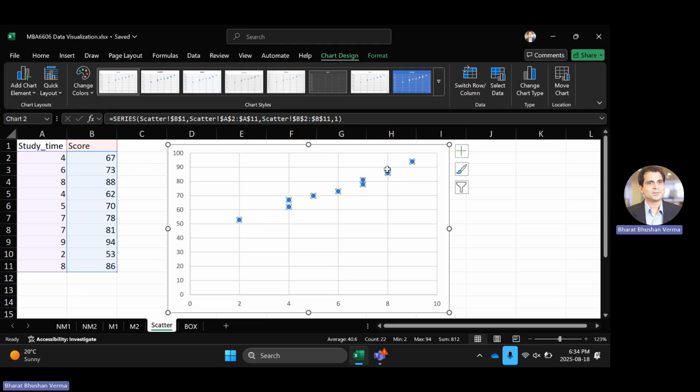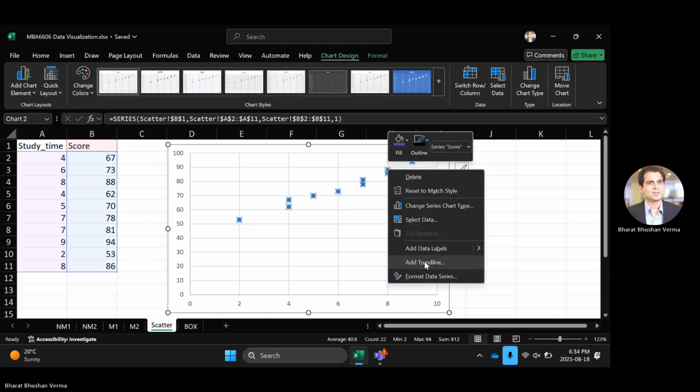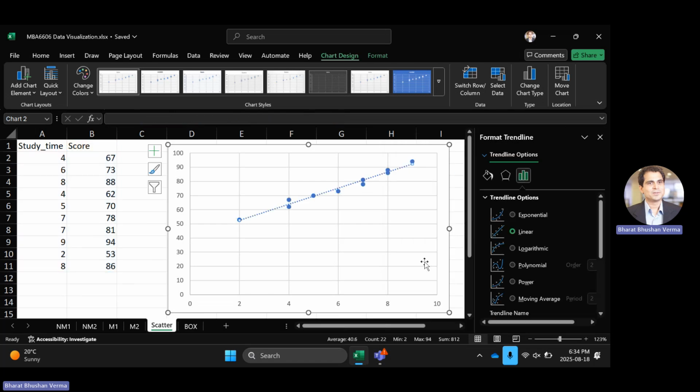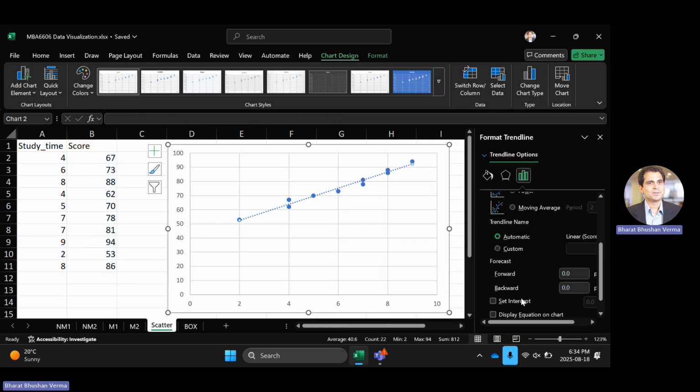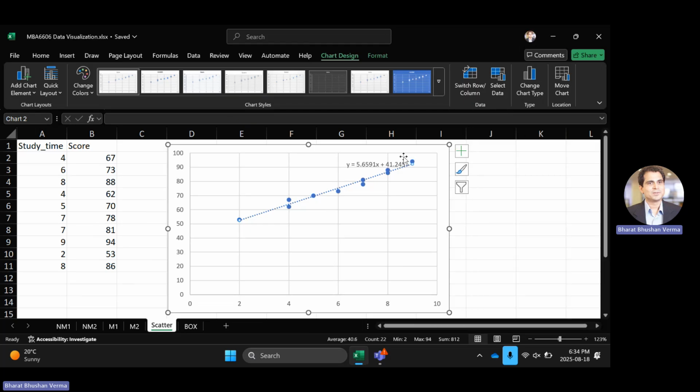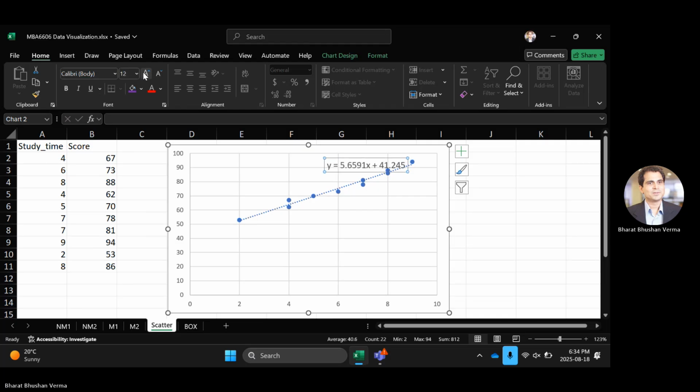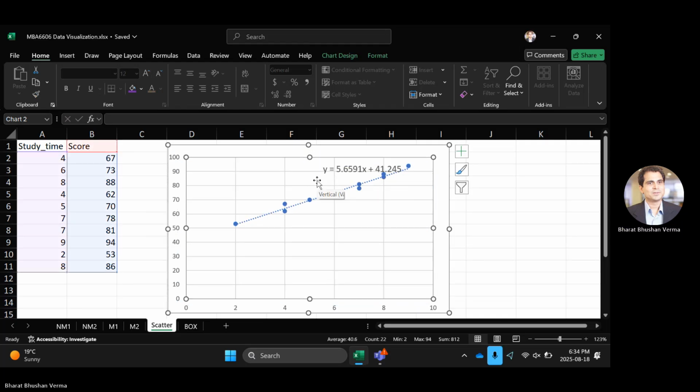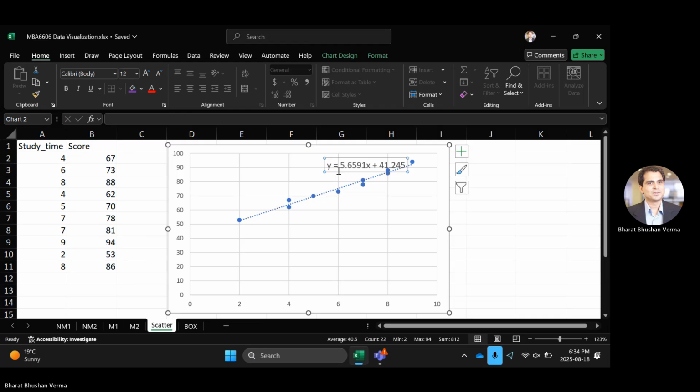We can right click and add a trend line. And we have an option to even display the equation which fits into this. Increase the font size to see the values.